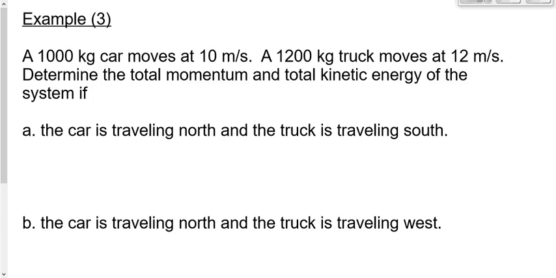Example number 3, which appears on the example handout that I gave you yesterday. It's a good one. I really like this question, partly because I made it up, partly because it's just a really good question. It says a 1,000 kilogram car moves at 10 meters per second. A 1,200 kilogram truck moves at 12 meters per second. What's the momentum and the total kinetic energy?